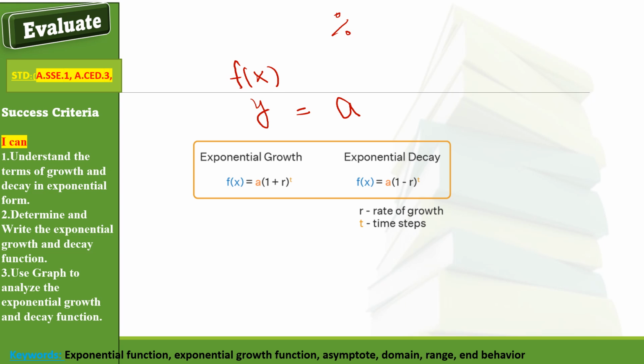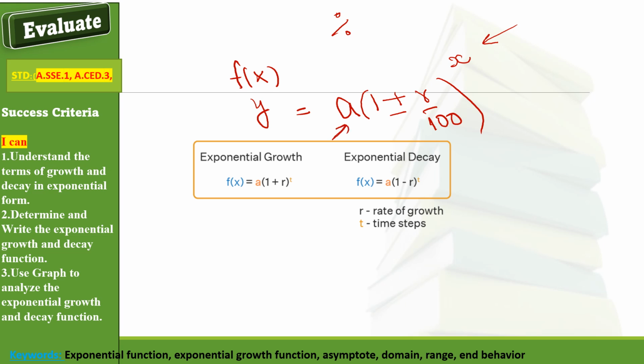with some percentage, then you have to use the formula a times 1 plus or minus r over 100. If it is increasing, you put the plus. If it is decreasing, you put the negative sign. And r over 100, because r is always given in percent form. So r divided by 100, to the power of x, or the value of t. What is x? It is how long something is growing or decreasing over the interval of time, whereas r is the rate of growth or rate of decay, and a is the initial value.